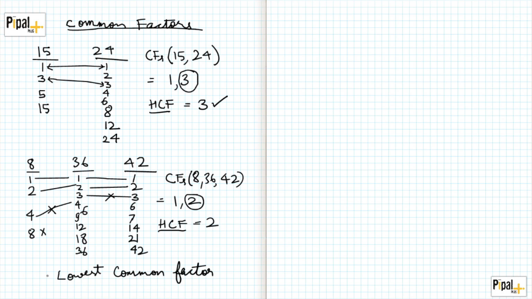The answer is no. Why? Because the LCF, the lowest common factor, is always going to be 1, right? Whether the numbers have anything else in common or not, the lowest common factor amongst any number of natural numbers is always going to be 1. So we can just ignore this question.